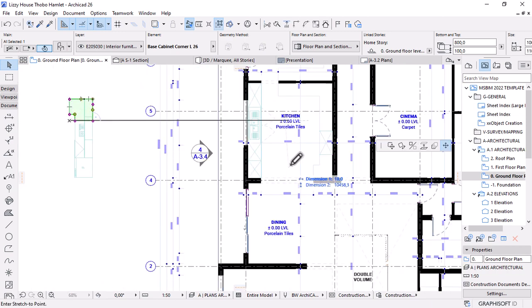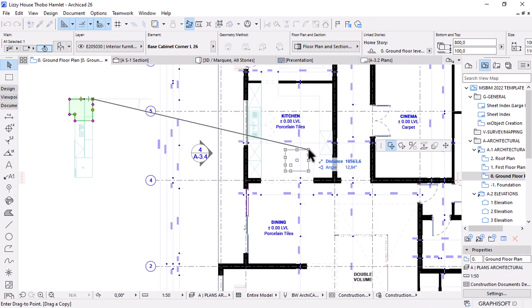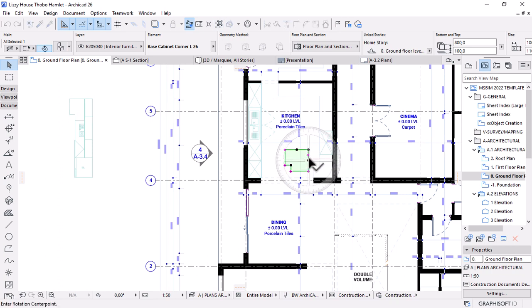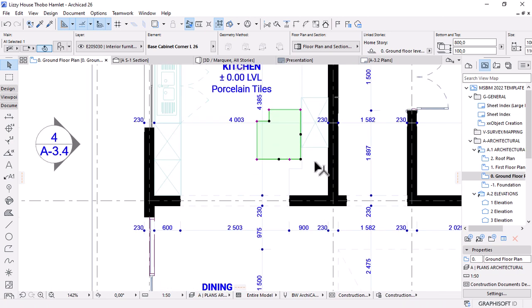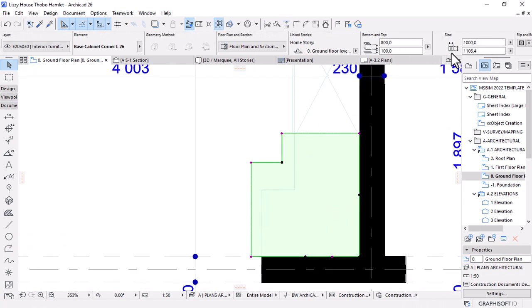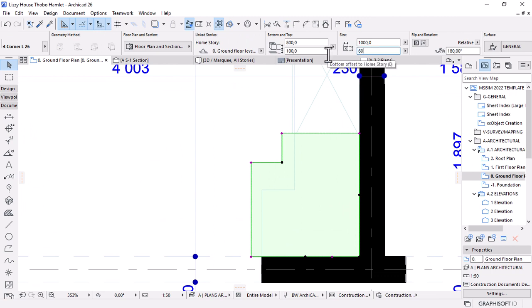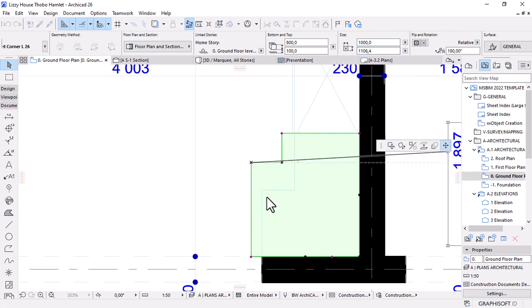And then take the corner base and rotate and move it to here. Make sure it's on 600. Oh, sorry about that.